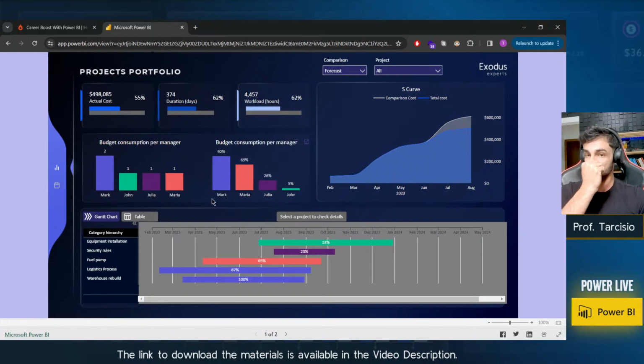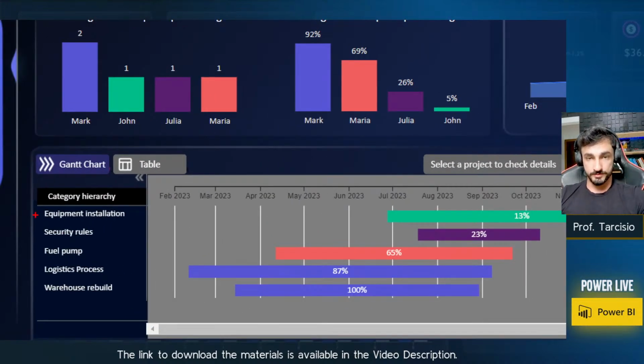And here below, we have the Gantt chart, which is very important for project managers, and when you want to present the project execution to other stakeholders, this is very useful as well. So here we are going to have 5 projects, okay? 5 projects: equipment installation, security rules, fuel pump, logistic process, and warehouse rebuild.